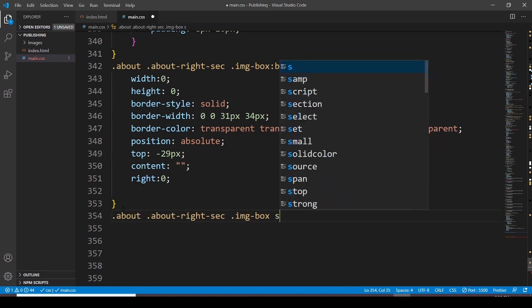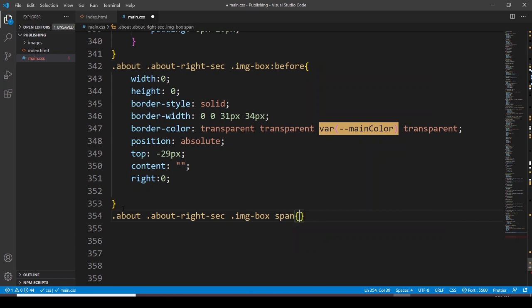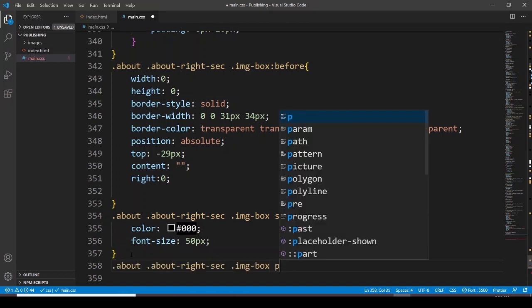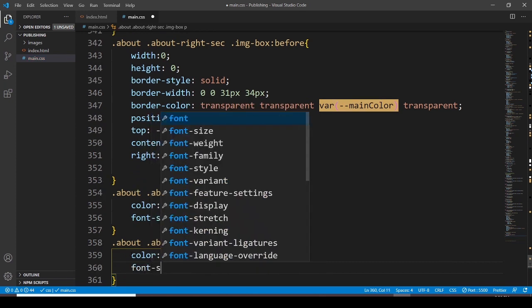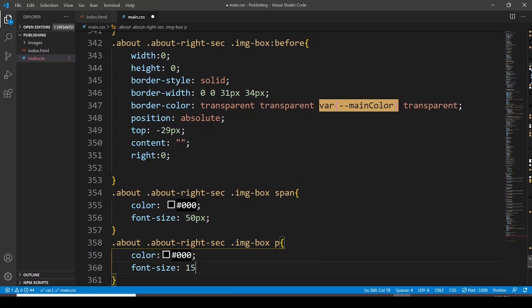Let's say span element, where the color is going to be black, the font size is going to be 50 pixels, and I do have the same selector here, and let's use the P element, where the color is going to be black, the font size is going to be 15 pixels.